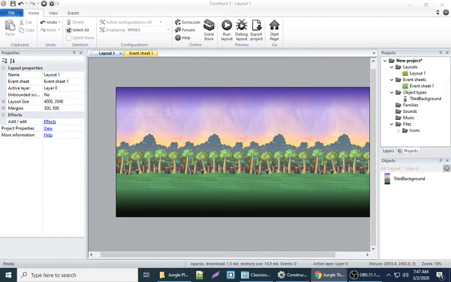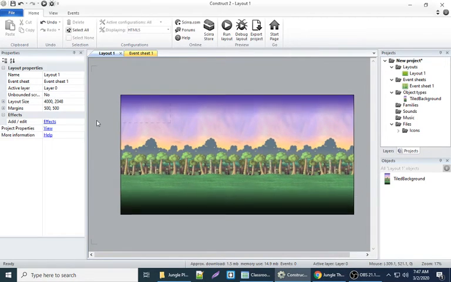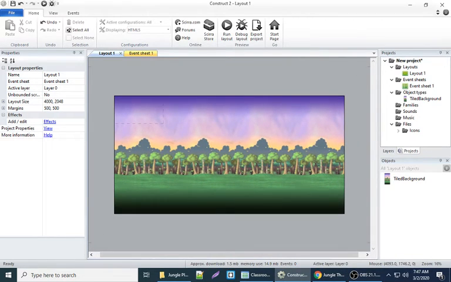We have this here. It's pretty big, so we'll have to zoom out, control and scroll down to zoom out. We can see everything. You can control and scroll up. The entire layout is easily viewable. But what we want to see now is, our background is there. We want to add some other objects on the layer.